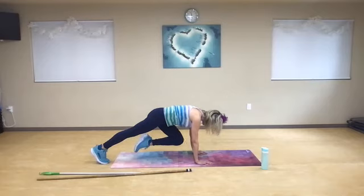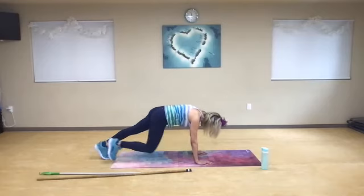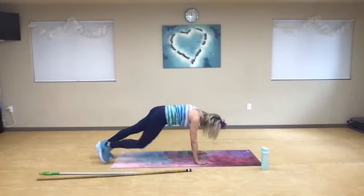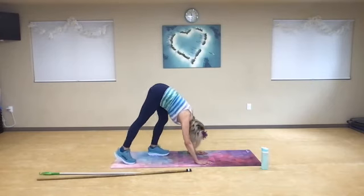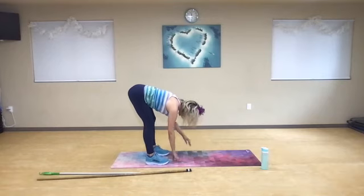Inhale. Exhale. One more time, both sides. Push back again. You're going to walk either your feet into your hands or your hands into your feet.